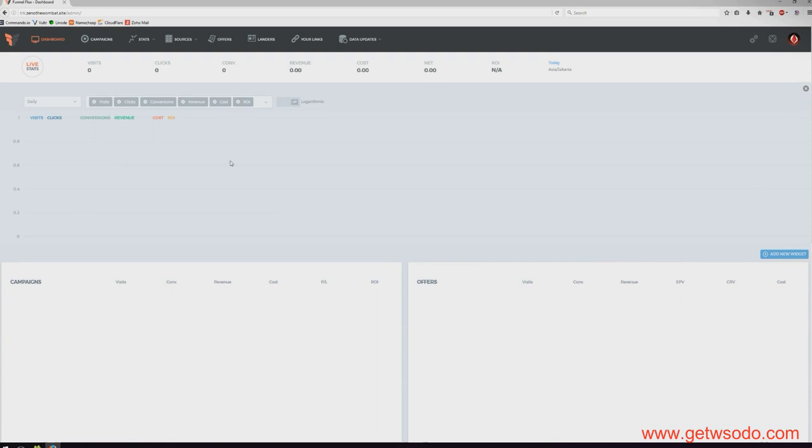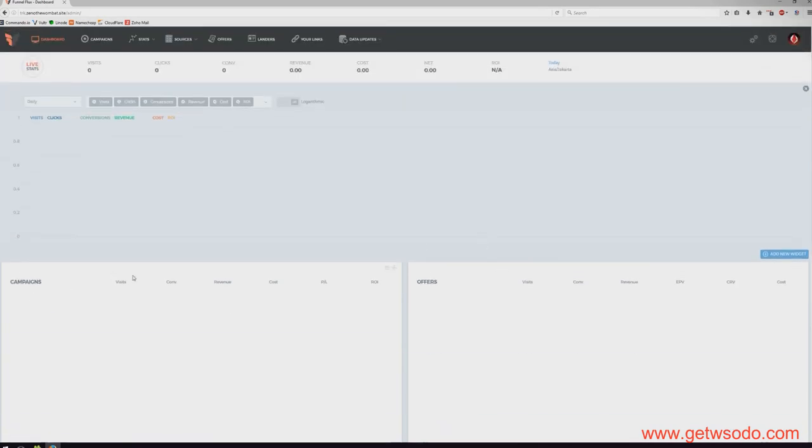You have a display here of data over time. Obviously, you have nothing. You have these various widgets here, and so on. Personally, I don't care too much for dashboards because I like to drill into tables of data, but you can do whatever you want with this kind of dashboard system. What I'm going to do now is go through each of the sections individually to explain their purpose, and then we'll do some testing. So, first of all, let's go to the options here.